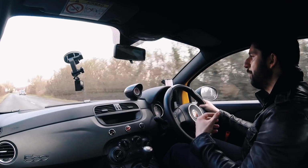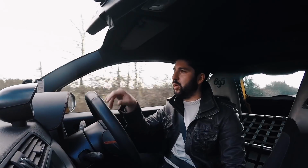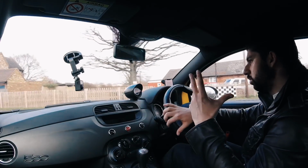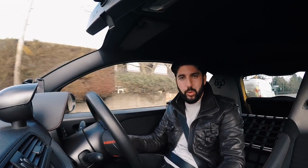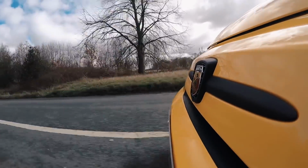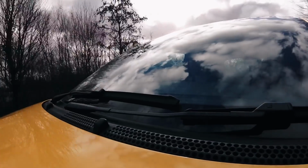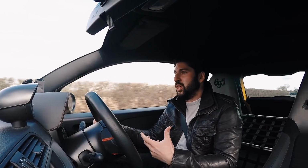And there's been a lot of hype around this car. Over the years that it's been out and about, the hype for the 695 Biposto has been rather extreme, particularly amongst the Abarth communities. I remember seeing my first 695 at a meet last year, a 695 Record, and I was absolutely gobsmacked. I thought it looked stunning, it was beautiful. Obviously the paint, the Modena yellow paint, which is actual Ferrari paint, believe it or not, which is absolutely mad.